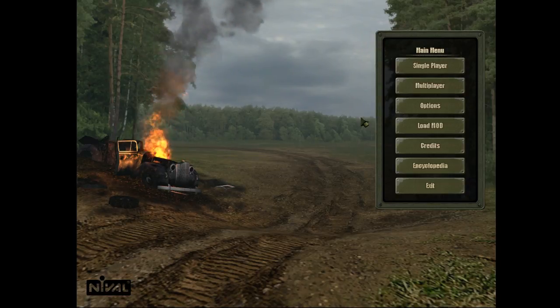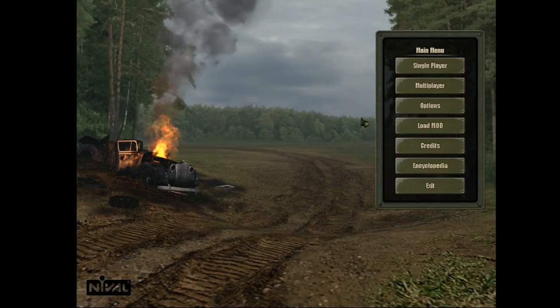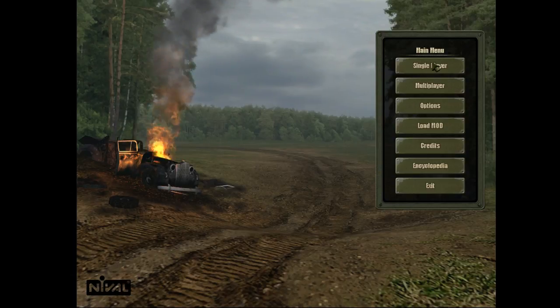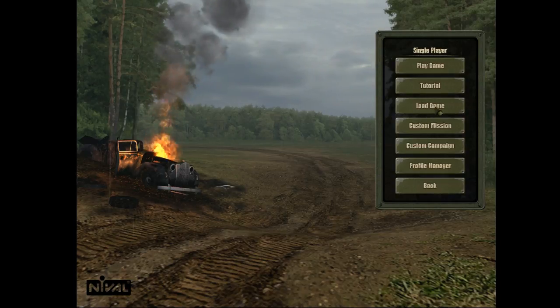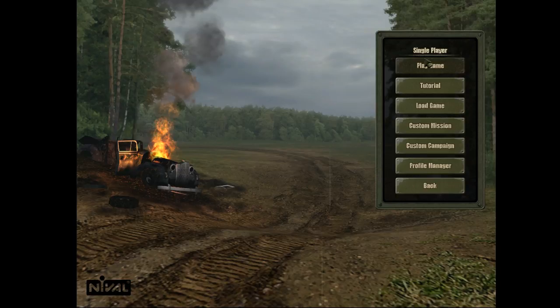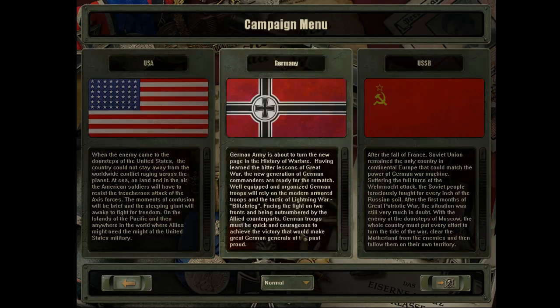So I think the first way we'll get started here is we will show the starting video for the German campaign, and we'll jump right in. So wish us luck, guys. Here we go. How's it going, Napoleon? Good to see you, man. You're the first here. Let's go into play game, and we will pick the German campaign. Here we go, my friends.